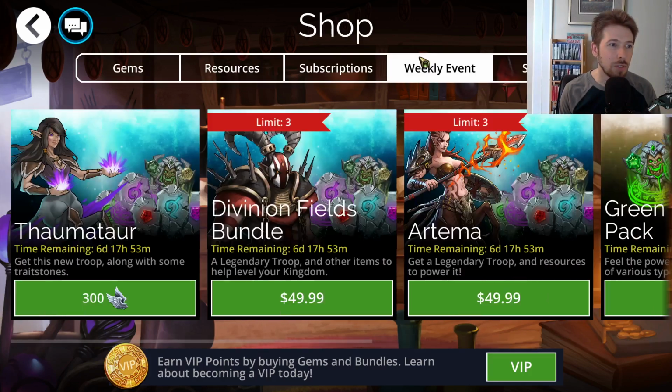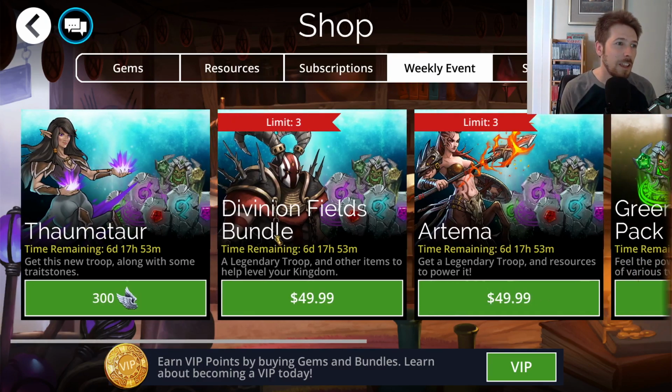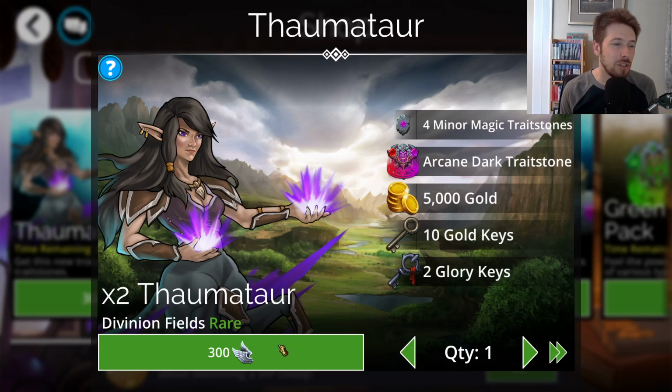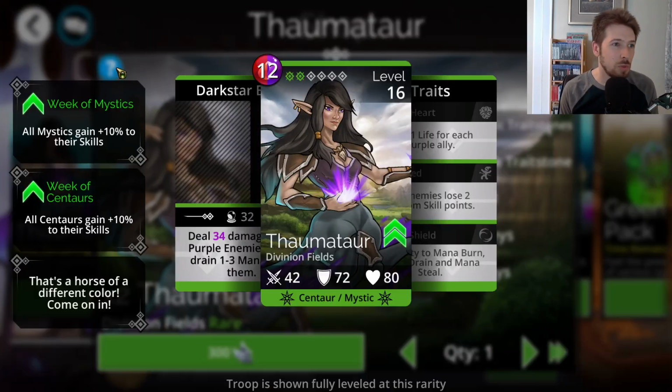Where the heck is it? It's under weekly event. I always forget because it used to be under one tab and now they changed it. So, alright, should I try to pronounce this troop's name? Thau Matar. 300 Glory, and we get Arcane Dark Trait Stones for buying the troop.